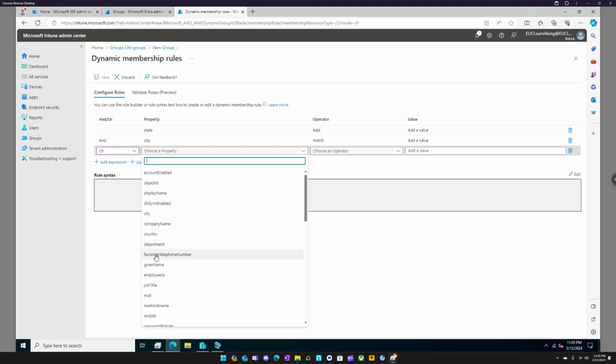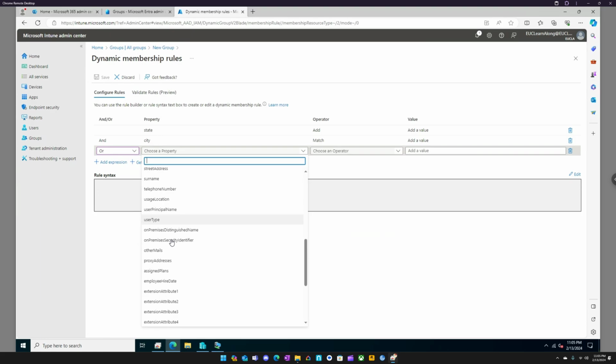There you go. Was how you say that? Facsimile? Fax machine. They still do use those. I guarantee it. You go to a healthcare facility, they got a fax machine. Guaranteed. Postal code. Extension attributes. Okay.